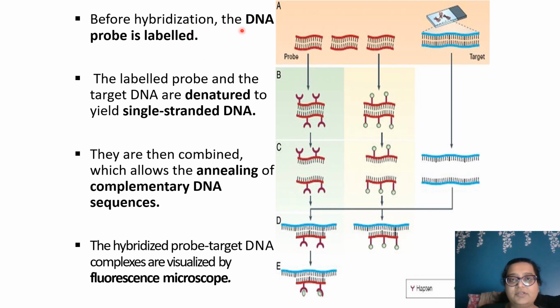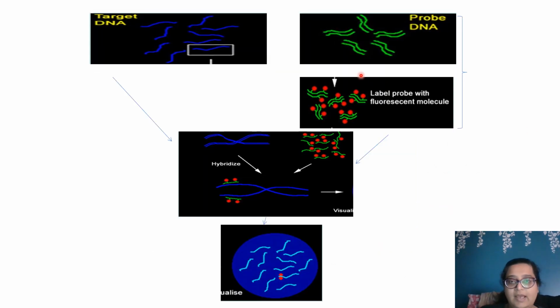So before hybridization, the DNA probe is labeled. This is available in the market. The labeled DNA probe is denatured to a single stranded DNA. To this single stranded DNA, if mutation is present, the market available probe will attach and give a fluorescence. And you see, this red is the fluorescent dye, the color, and this green is the market available probe. And you see these two DNA strands are separating. The probe is attaching to the complementary sites, and on the microscope you see a red signal. Okay, so there are two pairs of chromosomes. If mutation is there, you'll see two red signals on attachment.